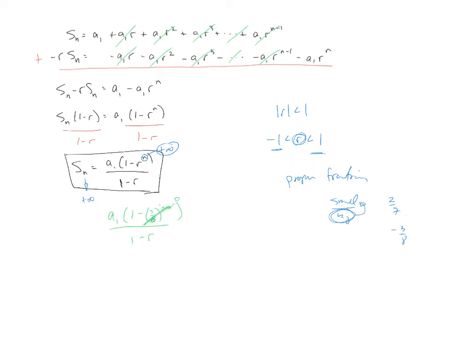Now, we've studied limits a little bit, and this is a limit discussion. I'm not going to go into great detail, but know that whenever we talk infinities like this, we have to talk limits. And so the limit of that part would take that individual part off to 0, leaving us with just a sub 1 over 1 minus r. So again, that's n going to infinity, the number of terms going to positive infinity, showing us that when we have a proper fraction as a ratio, that whole part goes off to 0 and is negligible in the entire formula.